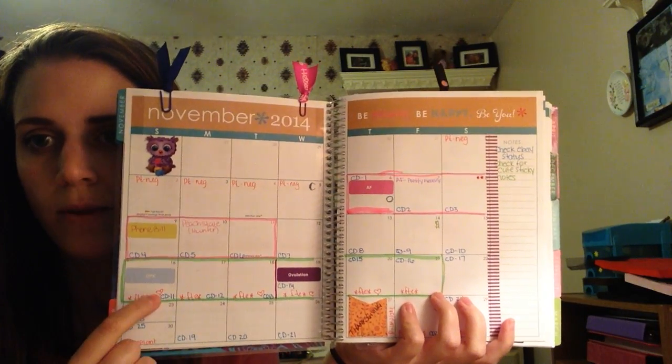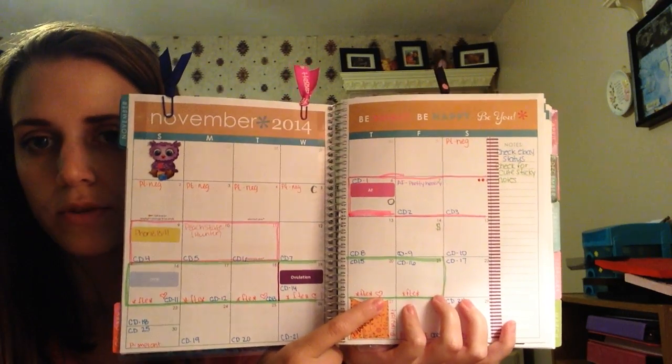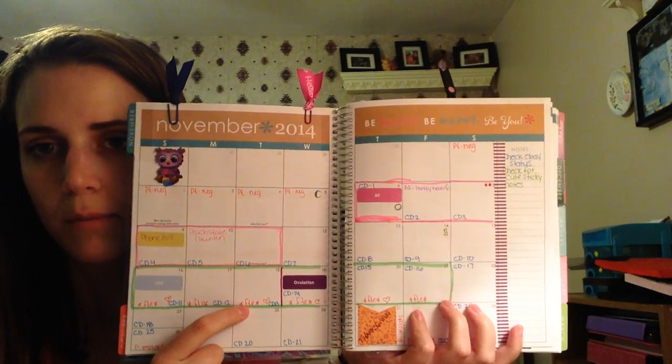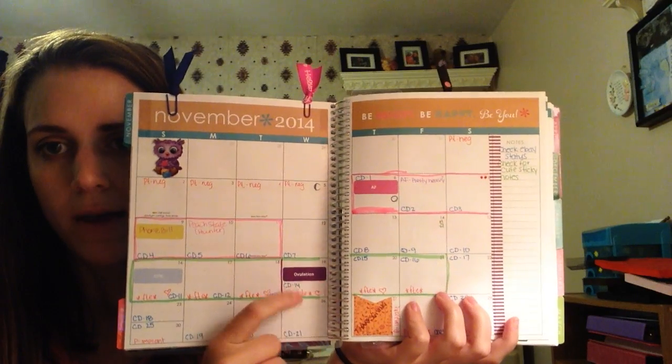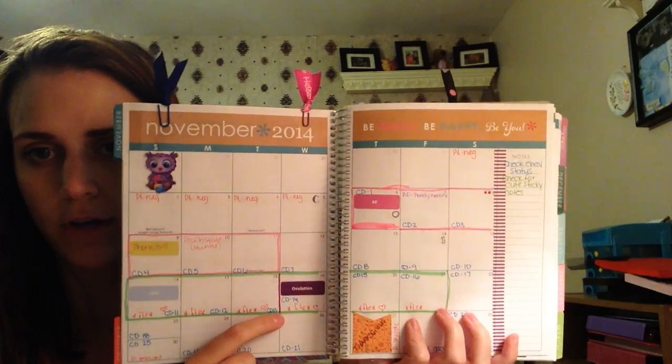And then, as you can see, some boxes have little hearts marked by them. They signify the best days to D. Those are my best chances to get pregnant. So I just marked that with hearts, which I get from the Countdown to Pregnancy site, and they have all kinds of not apps, but little tools that you can use that kind of maps it out for you. And then I just record everything so I know this is when things are supposed to happen.